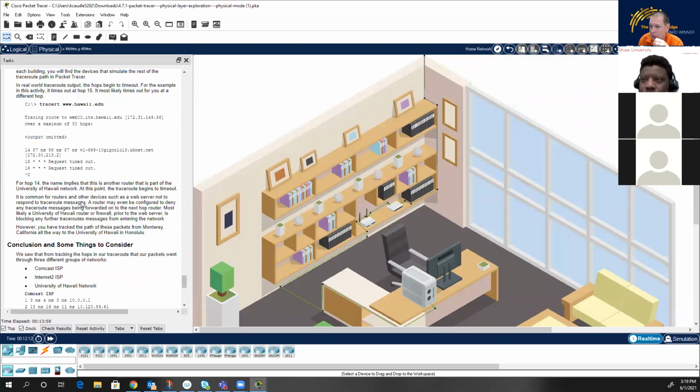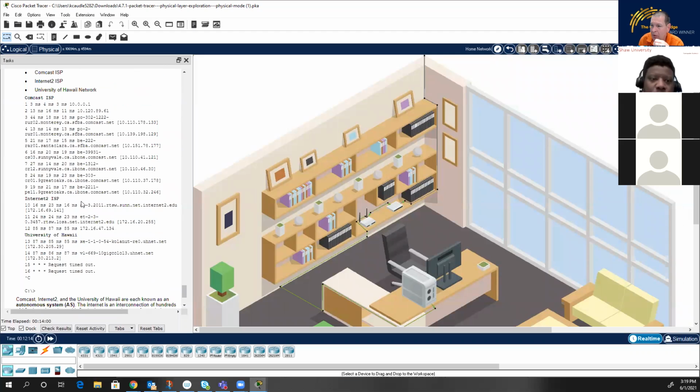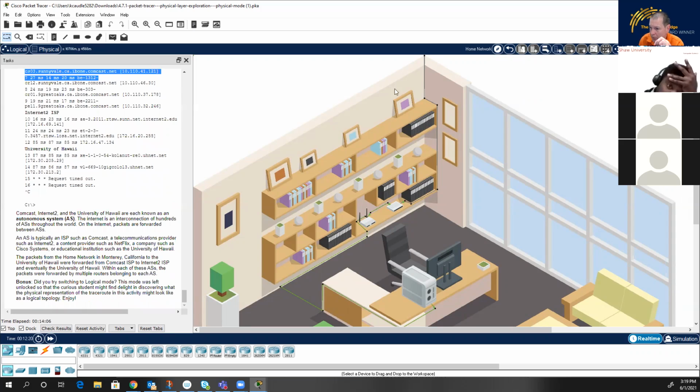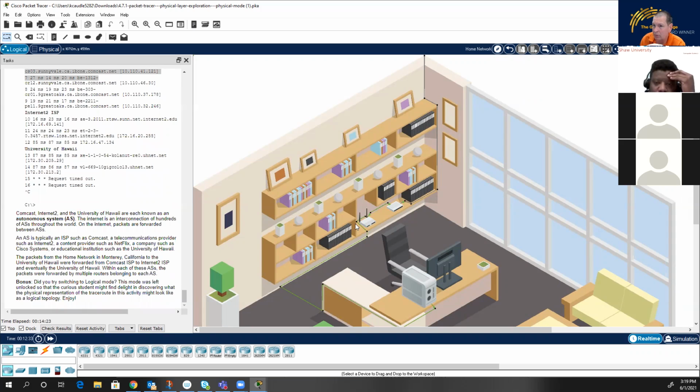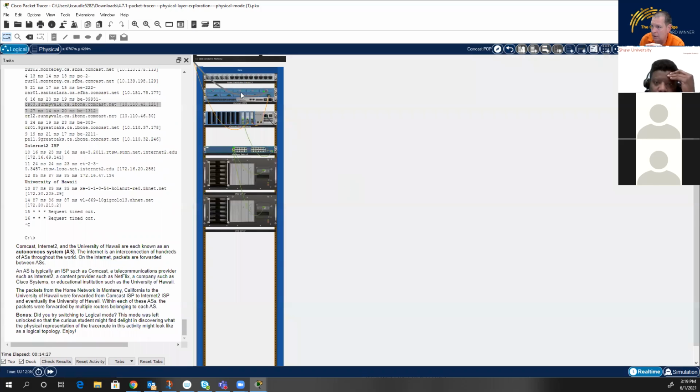Not so much that you know exactly which one's which, but that you know that path is in there. Because here's what's going on. Here's the crazy thing. When you're in here, let's look at logical mode. You can't switch logical mode because it's locked. But when you're in here, this is exactly what's going on in your house. Every time you go to any place on the internet, you're going to go through your local home router, up to your ISP's point of presence, which is right here, the Comcast POP.